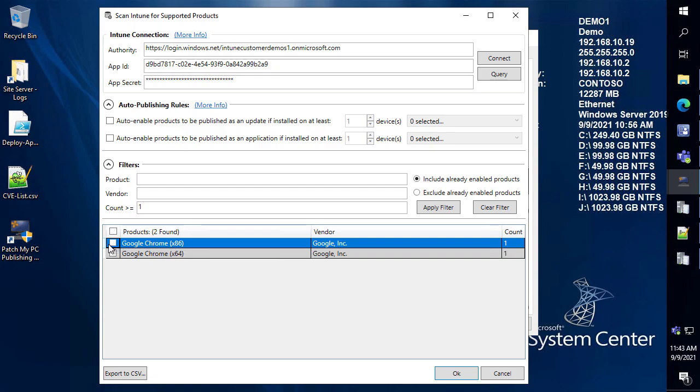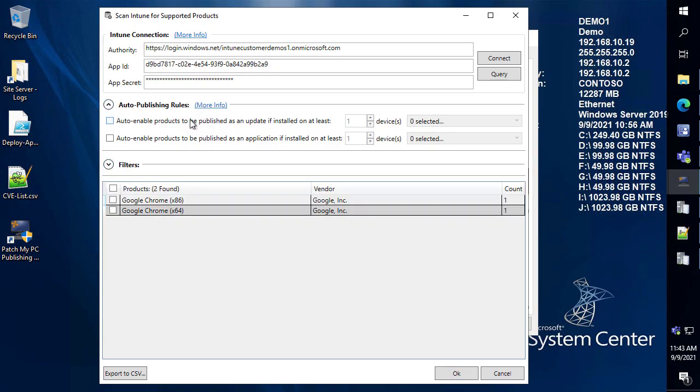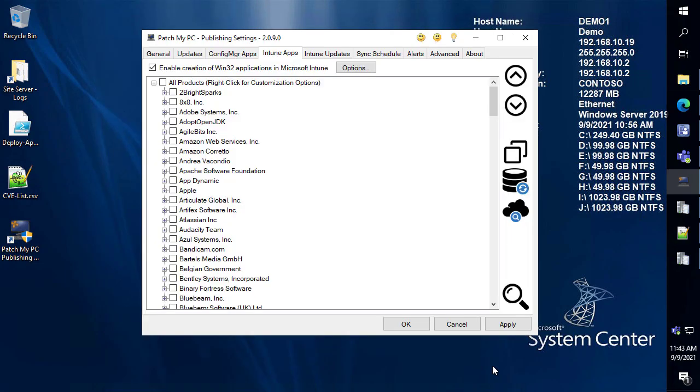Now, in our lab, we only have Google Chrome, so it's not going to be populated all that often. But this would work the same way, where you could automatically enable products for Intune based on them being detected. And it can be helpful for that initial scan to see which products map up.